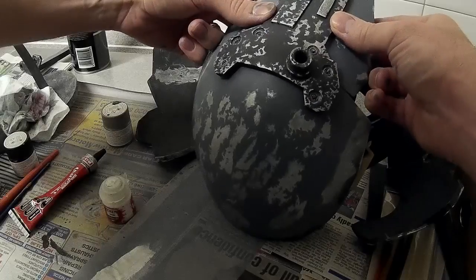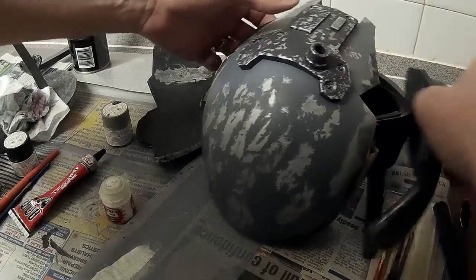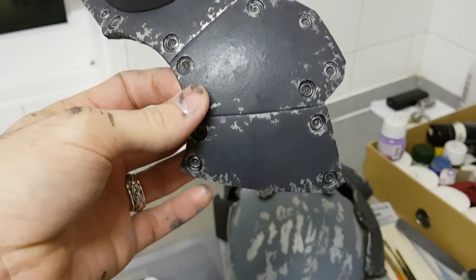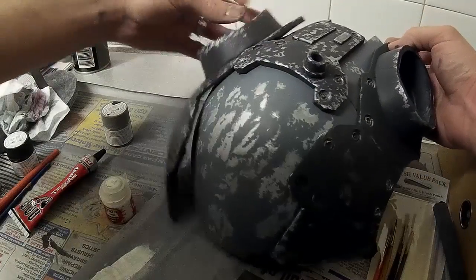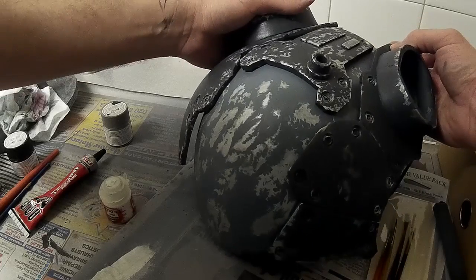So here's what I've come up with before the pieces are joined together, and I'm pretty pleased with this. I really think it actually looks like scratched and battered metal. I might have gone a little bit too extreme perhaps in some of the chipping here, but it's easy enough to roll back from. I can just paint over any areas that I think are a little bit too much. So that's looking pretty good.